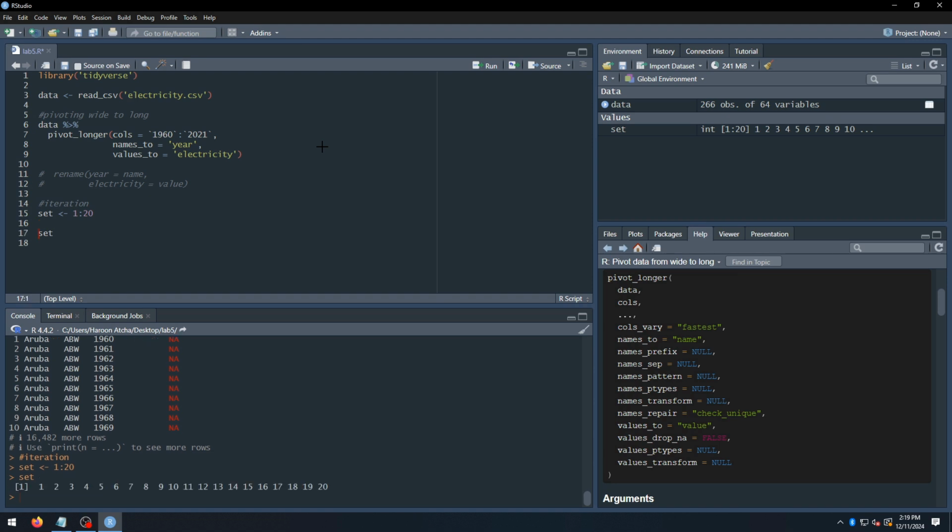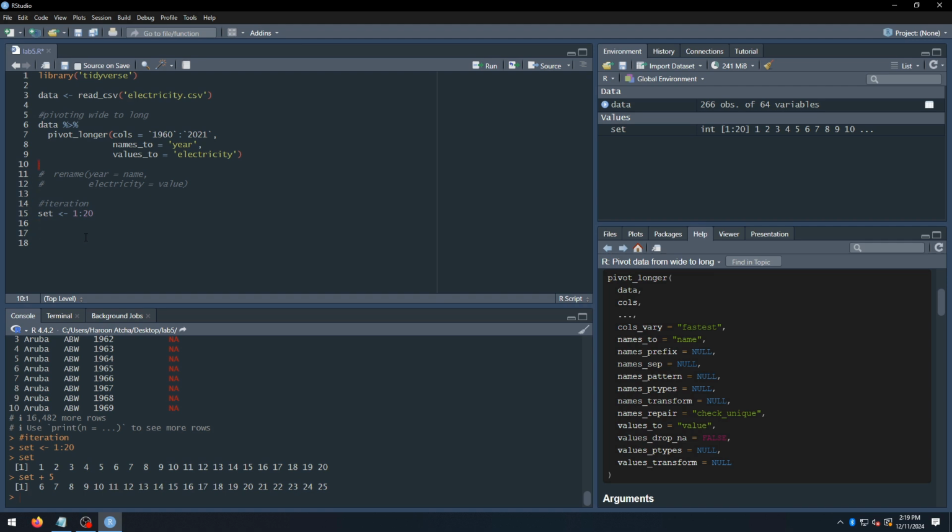So if I print out set, I'll get everything between 1 and 20, right? This is the object. That's the data that's in the object called set right now. If I do set plus 5, sure enough, it just shifts everything higher by 5, right? That's how addition works. This is, in concept, how we do all of our manipulations so far, right?